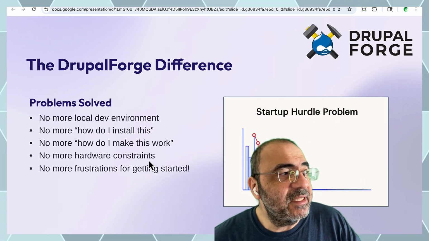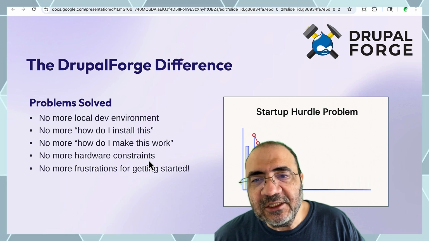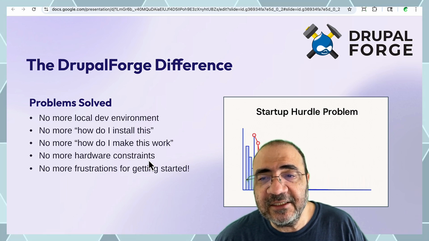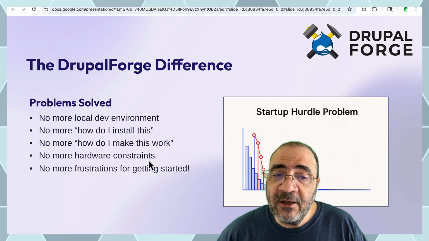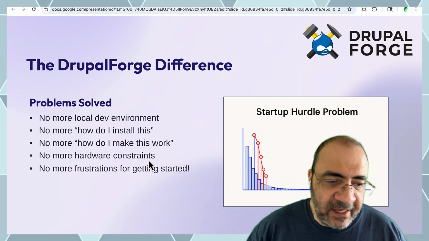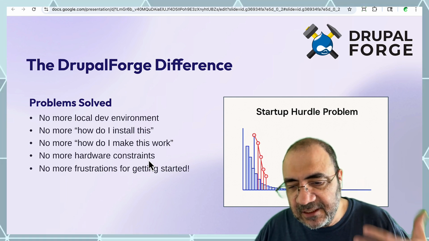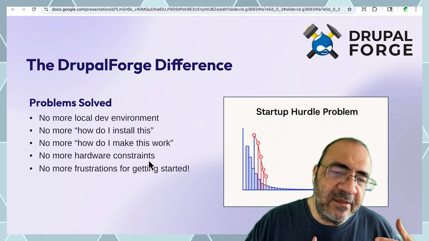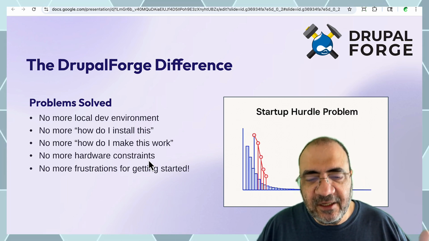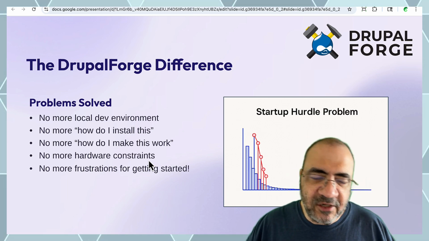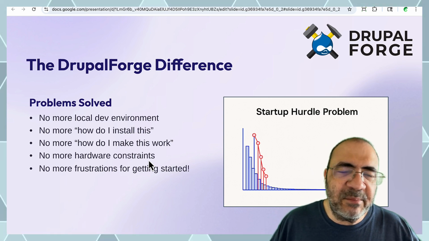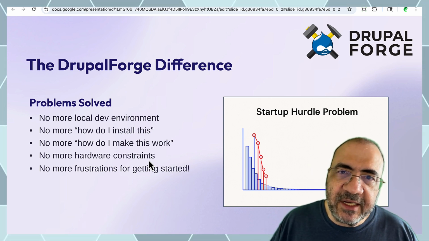One of the biggest problems that DrupalForge solves is the startup hurdle problem, where you're trying to start up an environment, and there are all these hurdles. You've got to set up your local dev environment. How do I install this? How do I make this work? You've got hardware constraints. You've got frustrations getting started. All those things go away. So with the click of a button, within seconds, you've got a running environment.